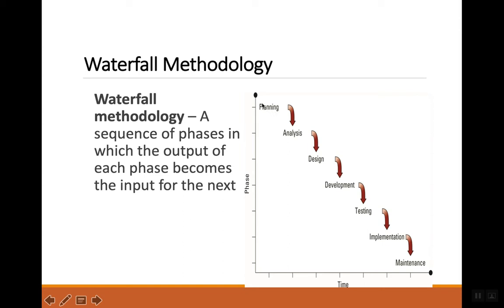So the idea of a waterfall, if you look at the pattern here, is going from one to the other. Each task is completed and then passed to the next, and then passed to the next, and then passed to the next. This works well in the construction of buildings, and this was actually adapted. It has been a pretty significant technique used in software.